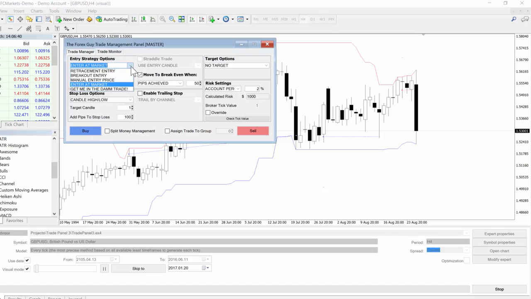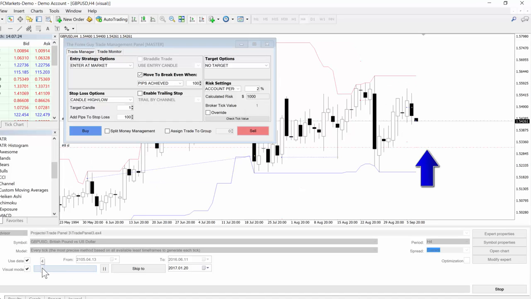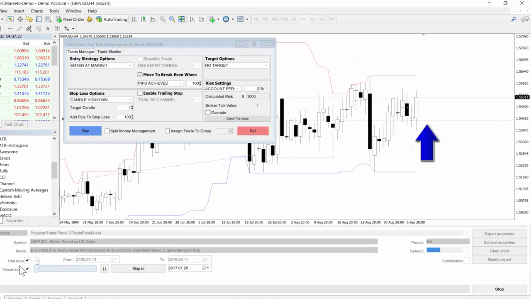Looks like we'll have to buy a trade here. That must have been a news event or something like that. Now we're waiting for 100 pips, and there we go. We moved up 100 pips from our entry there. The stop basically moved to break even, and that's it. The panel's finished with it. Then the trailing stop will kick in. So that is the trailing stop management part of the panel here.